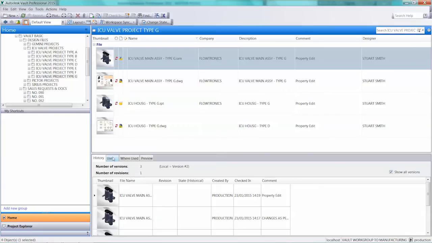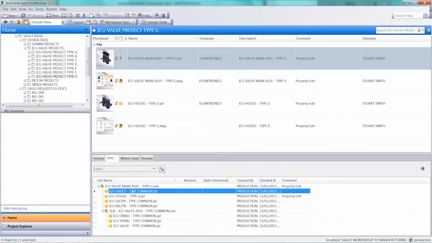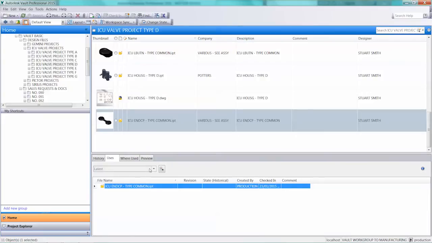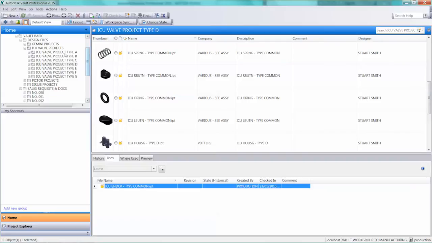So also again, looking at some of the related files, we have some common components. So if you take into account if you're using Inventor, AutoCAD, and again other applications, if you were to move or rename files, this often has an adverse effect on your data. An AutoCAD drawing or Inventor assembly or drawing cannot find the related file because it's been moved or renamed. In Vault, that is not the case. If you move or rename files, the Vault database handles all the re-referencing, meaning no more broken links and no more missing files. In this example, I want to move my common components.